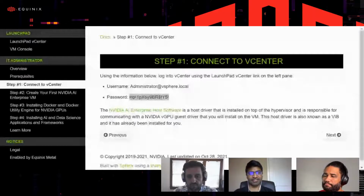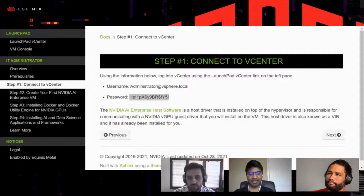And what a vGPU is, is we virtualize GPUs for vCenter or any other hypervisor, right? So that it becomes easier to manage VMs. In general, a virtualized environment virtualizes CPUs, right? Like let's say you have vCPUs, and then you have vNICs and everything. This is familiar to someone who already knows how vCenter works or how VM virtualization works. In which case we also virtualize your NVIDIA GPUs, and you can add GPUs and remove GPUs at will on this VM.